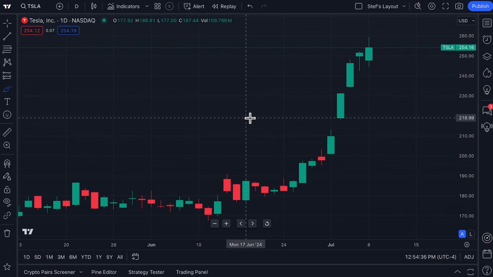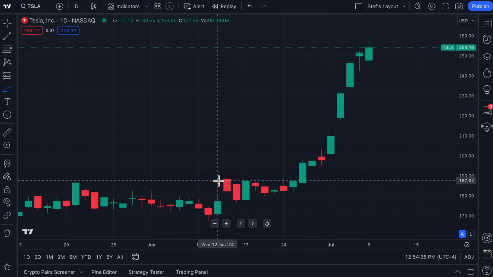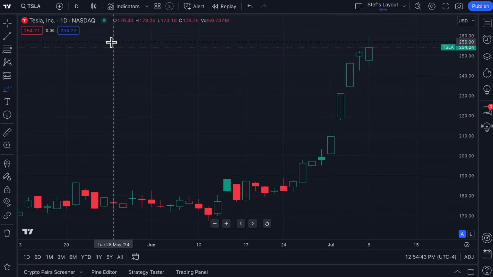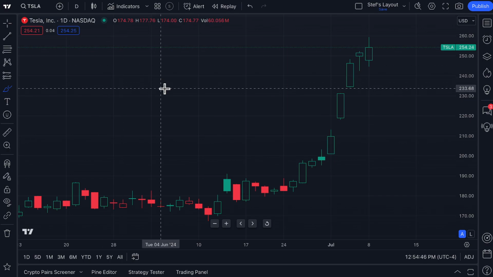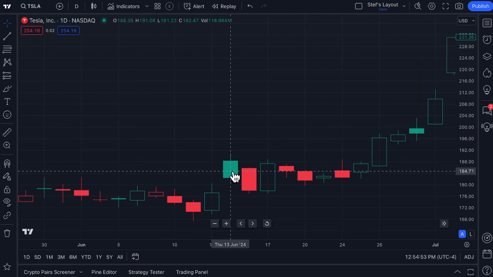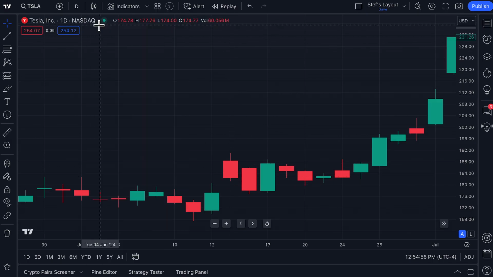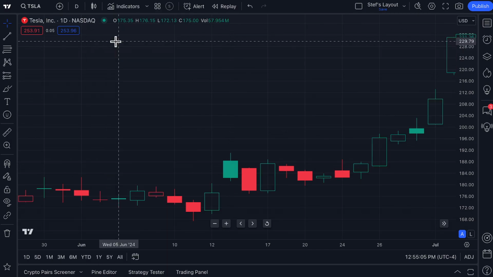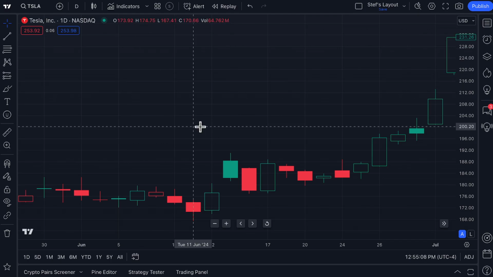But at its core, a candlestick chart is filled in green if it's higher, and it's filled in red if it's lower. A hollow candlestick chart is going to add in a little bit more detail to that, so you have to pay pretty close attention. Let us just show you one example in this chart right here. We're going to focus on this green filled in candlestick. On a hollow candlestick chart, it's filled in green, but on a regular candlestick chart, it's filled in red. So this should start to show you some of the differences between these chart types. You're really going to have to think differently, especially if you have used candlestick charts for a long time.